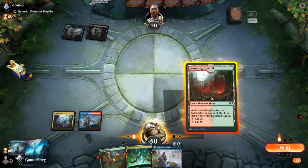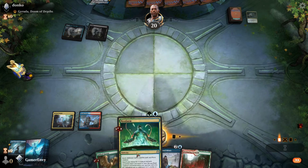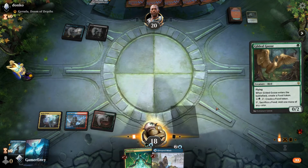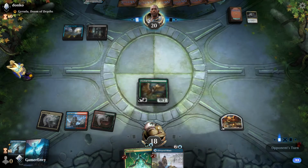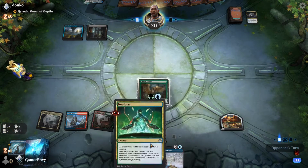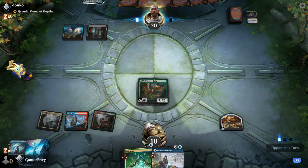to be reasonably okay. So, I will play it tapped. I will play my Gilded Goose. Actually, the game is not over, because if I can find another Neoform, I can still do it. I can just Gilded Goose and then get him into that and then him onto that one and then just do that, which should be fine.